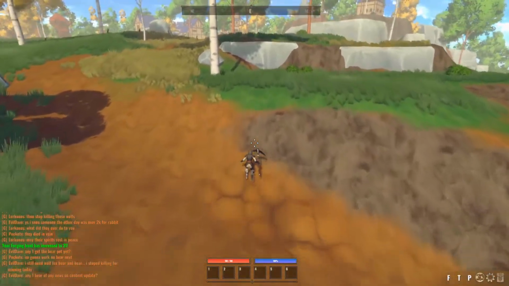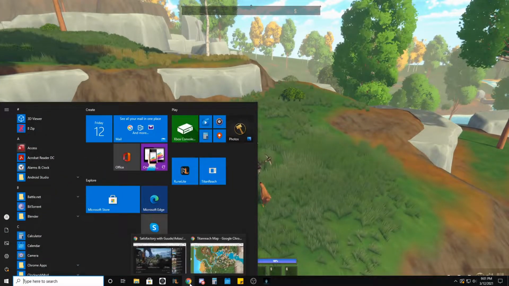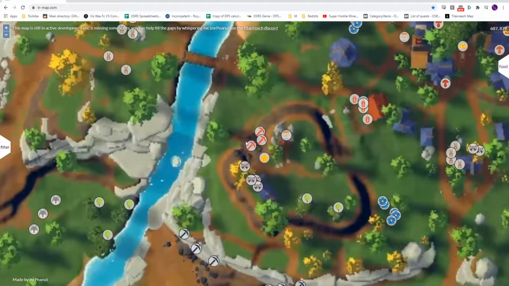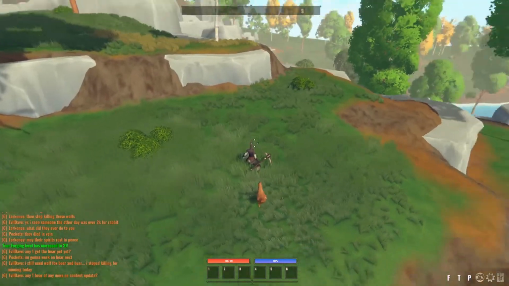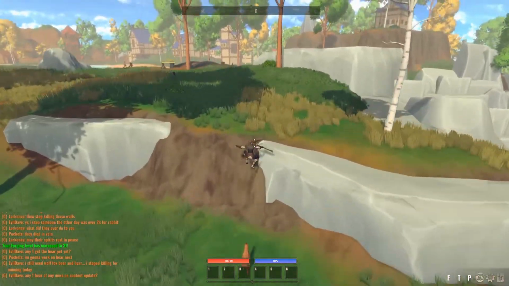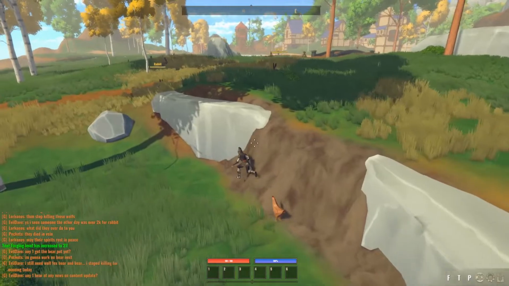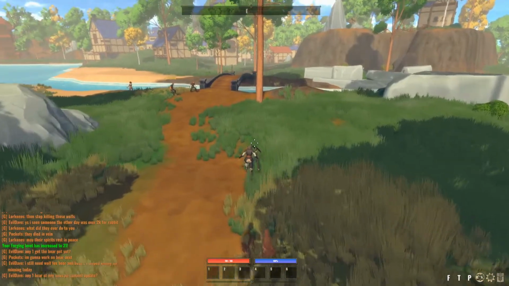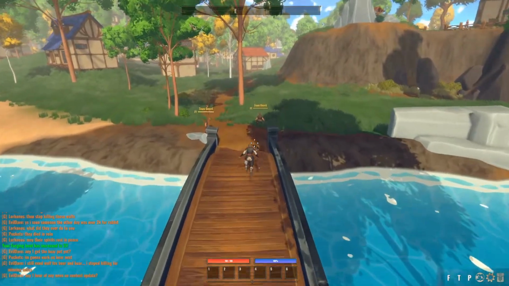Where's the coal? Well, we have the map. Let's get the map up. Right, here's all the coal. So the coal is down the other direction, past the iron. Down the cliff. Okay. Can we jump up this cliff? Not really. It's over that way. Now let's mine some coal with our iron pickaxe.